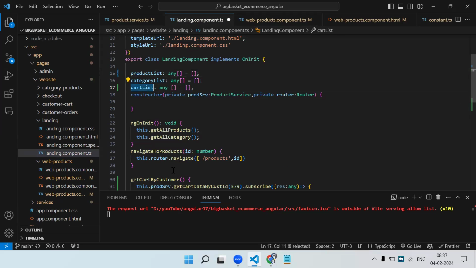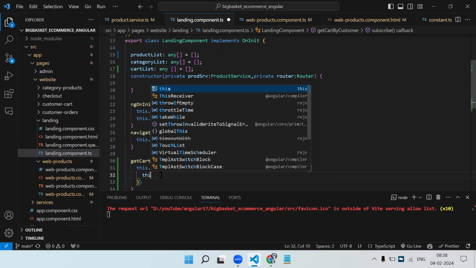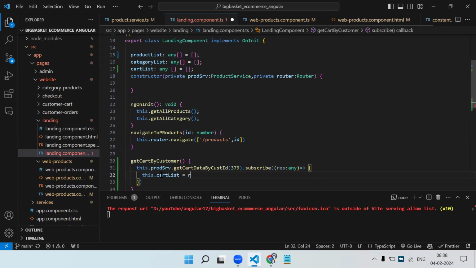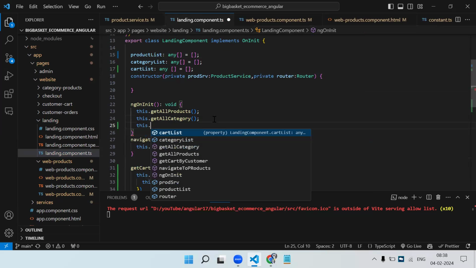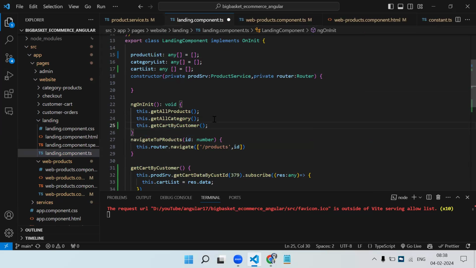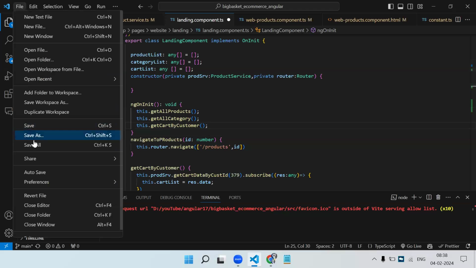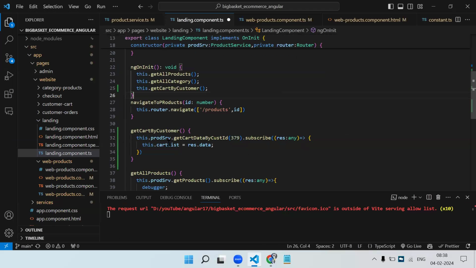Whatever the data we get, we need to store into this variable. So this dot cart list is equal to res dot data. And this function we have to call on the page load. So here I will call it. Let's save. Now we have got the data into this variable.